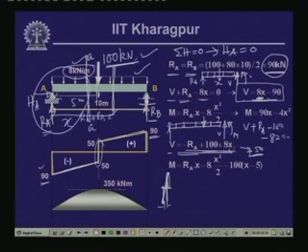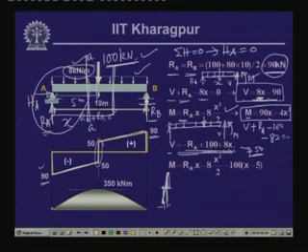in the first case when we had taken this particular free body, here we had the bending moment as M, and if we take the moment of all the forces with respect to this particular section, then we have M equal to R_A into x minus 8 into x square by 2, and this gives us, once we substitute the value of R_A, 90 times x minus 4 times x square. So, if we substitute again the value of x as 0, then the value of the bending moment becomes 0, which is reflected here.